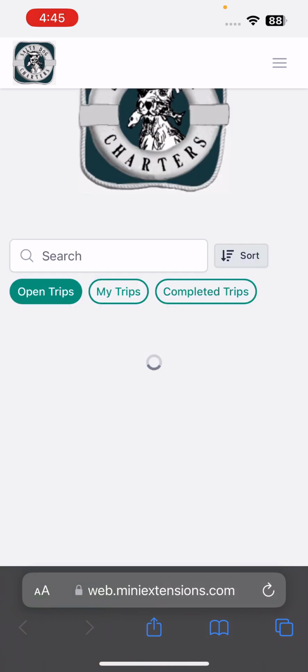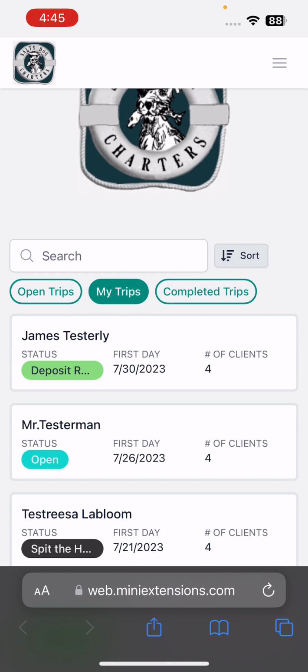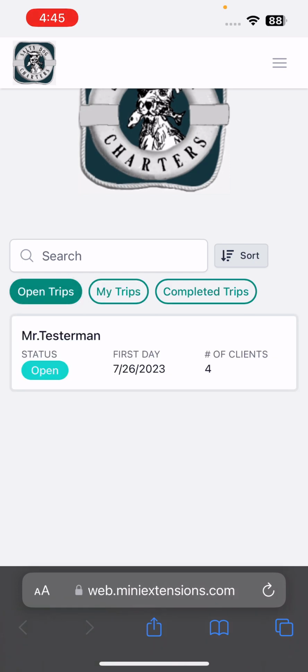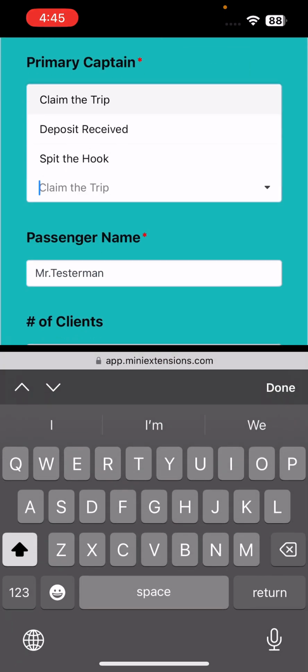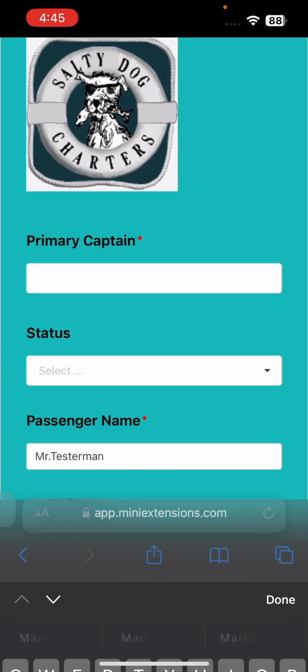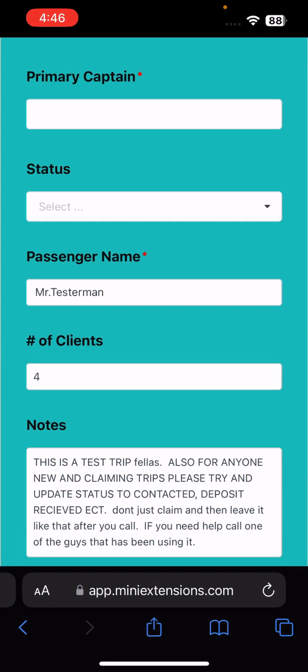So yeah, so here's one more time. This is open trips. These will be all the ones in the egg basket. The only reason Mr. Testerman is showing up in My Trips is because I'm already linked to him. That would not normally be the case. This is testing. So yeah, everything in here represents the ones that are eggs in the basket that anyone can claim. To claim them, you would click on this. You would click on this. And then in here, you would change status to claimed, right? You put your name in there. Normally, this field would be blank, like I was telling you. So let's say that field is blank. Then you would change it to claimed, okay?